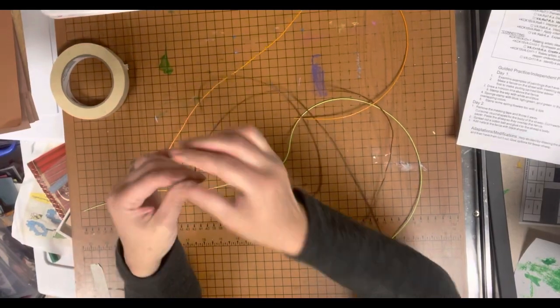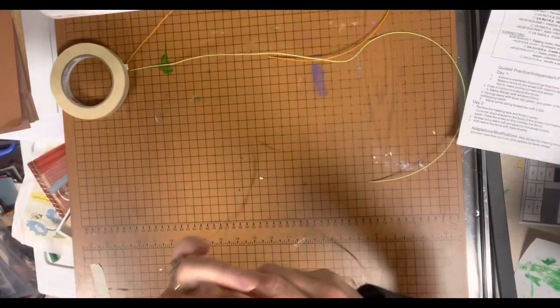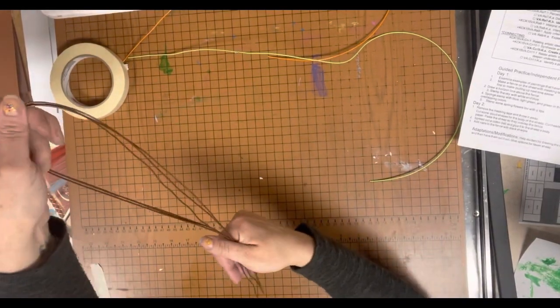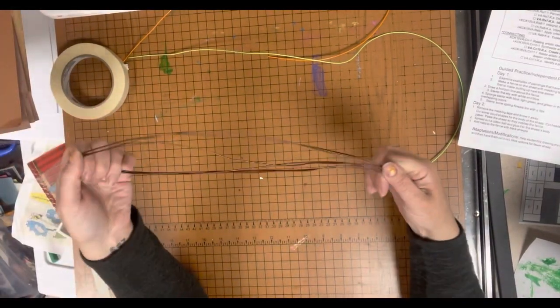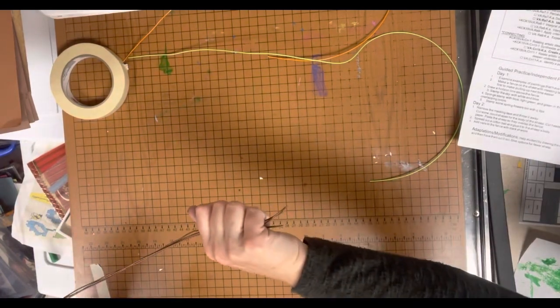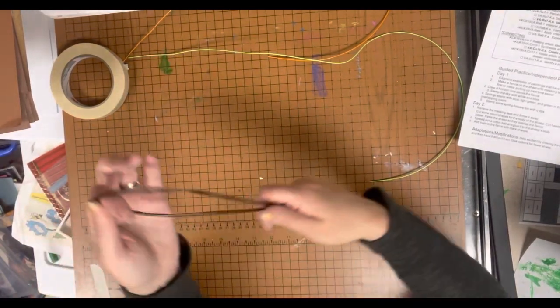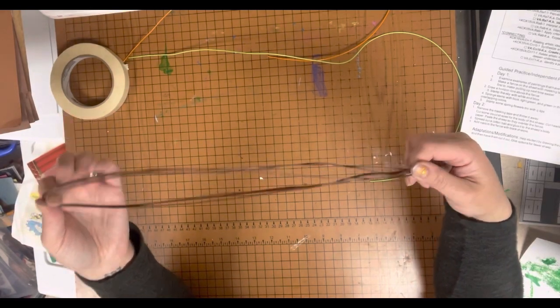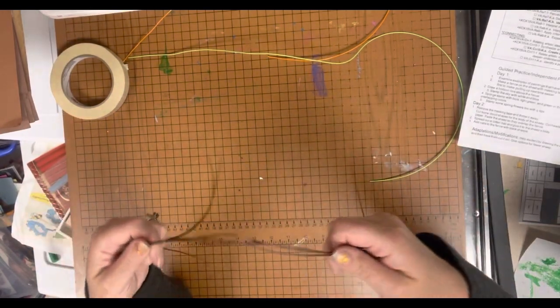So I take them and make sure I line them up so they're even, and I kind of fold them in half like this. So I line them up so they're all the same, and then I fold it in half. So now I've got my wire kind of folded here on my finger. We are going to tie them in a knot.